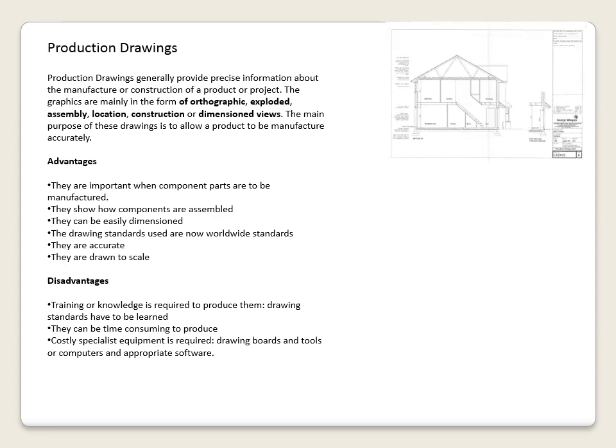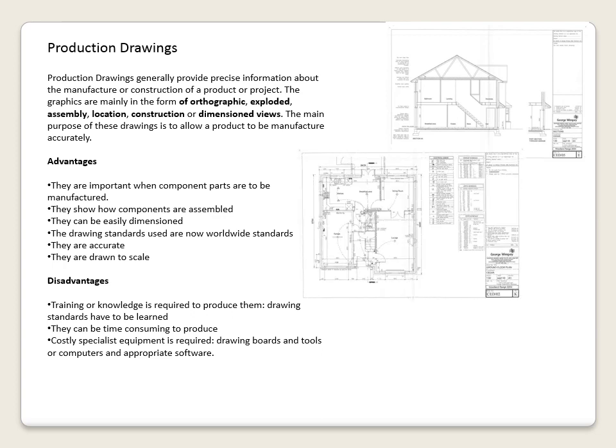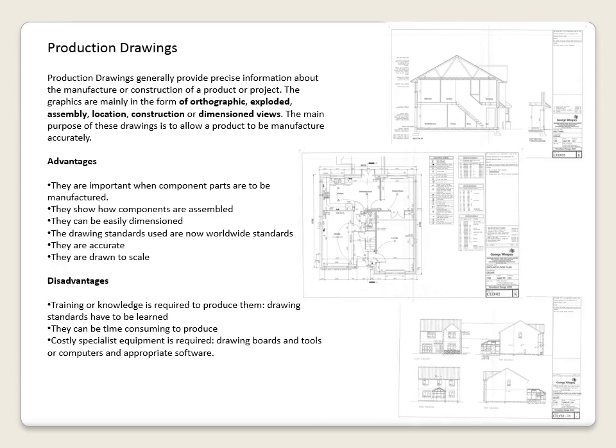Here's some examples. So this is production drawings, building drawings of a house. So this is a section down through the house so you can actually see how it looks inside. Or we have a floor plan where you can actually see the layout of the house. Or we can see different elevations. You can see how these differ from preliminary graphics. These have all been done in a computer. These are accurate and they're drawn to a scale.